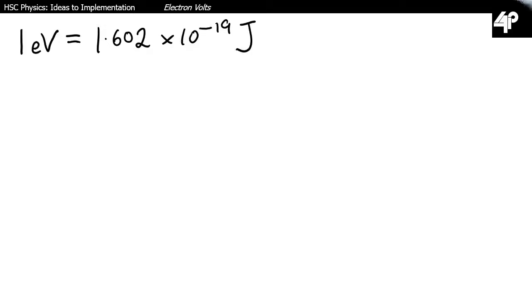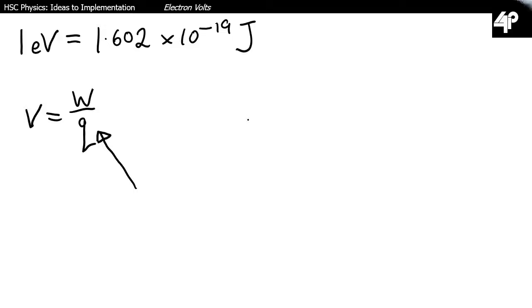All right, so let's write this out again. 1 eV, or 1 electron volt, is equal to 1.602 times 10 to the negative 19 joules. And before we go any further, it's worth going back to the Year 11 course and just briefly looking at the definition of voltage. So if we remember that 1 volt is equal to the amount of work done per 1 coulomb of charge, well, what about if we replace the charge not with 1 coulomb's worth, but just with the charge of 1 single electron?